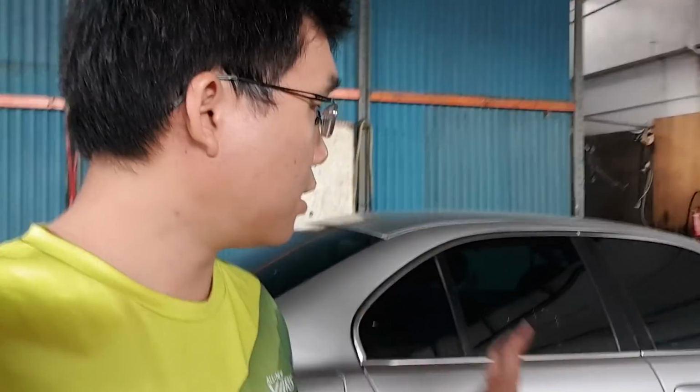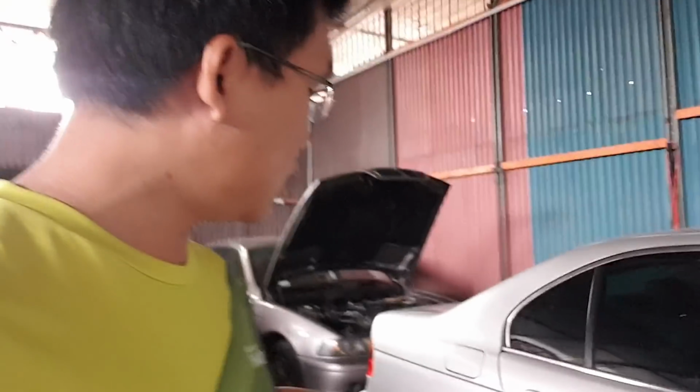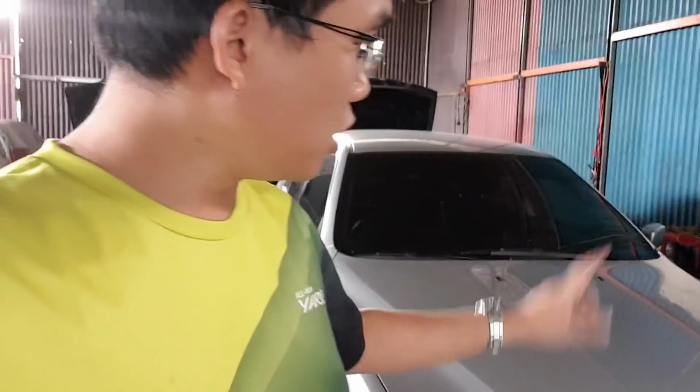So besides changing the front brakes, I've also asked Syed to watch out for a few things. I asked him to check from head to toe all the bushes, all the joints, check that everything's in order. Now I've had the front suspension arms fully replaced when I bought the car, so I expect those to be fine. It is the rear that I want him to have a look at, all the subframe bushes and all that.